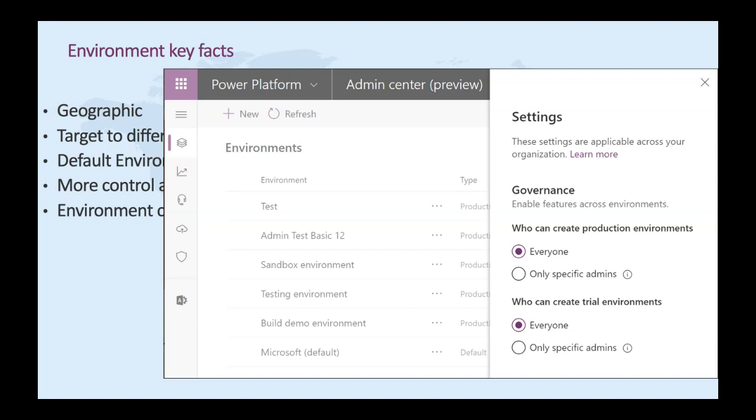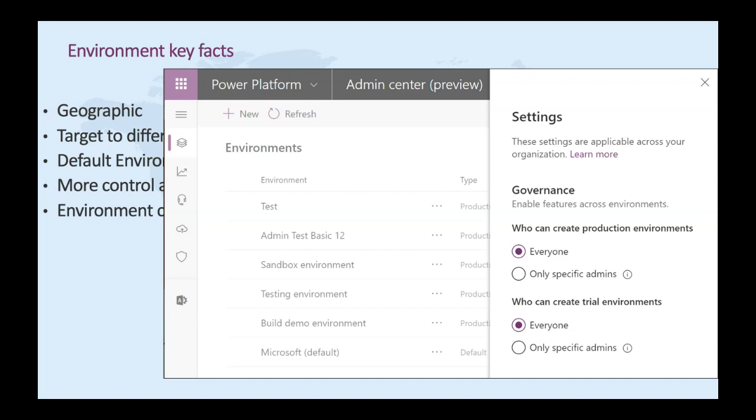One of the things I recommend from an environment perspective, if you have developers or makers that want to do their own thing, is to offer a community plan. Anyone can go out and get a community plan, and it gives you an environment that you can work in, but you can't share anything out of that environment. You can access CDS, and there's no licensing required. You just can't share the data outside of the environment. So keep that in mind.